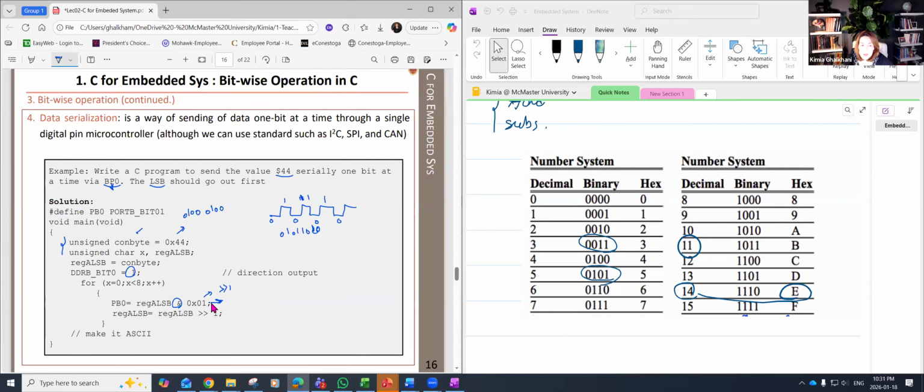Right shift means what? We just practiced it. Means just push them to the right one time. What is the result then? This one in here means 0, 0, because you are shifting it, right? 0, 0, 0, 1.